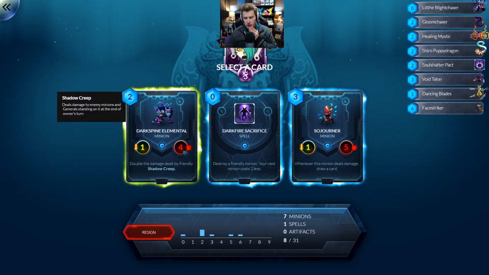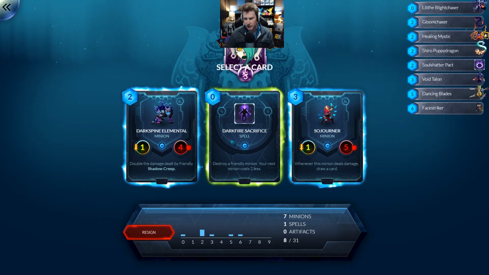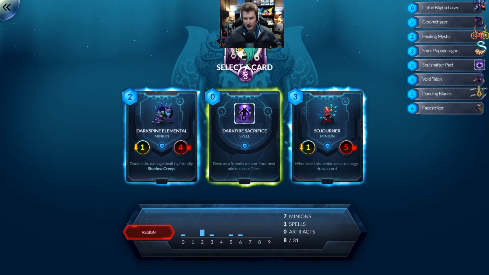Alright. We've got Darkspine Elemental, which we're going to see very little synergy with. Darkfire Sacrifice. Destroy a friendly minion. Your next minion costs 2 less. Not a lot of synergies in the deck for this, other than the ability to sacrifice our little Wraithlings.